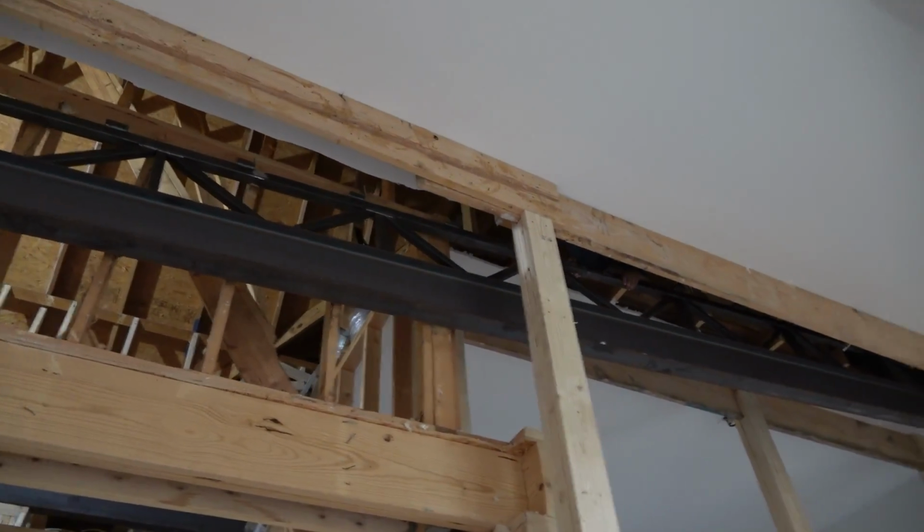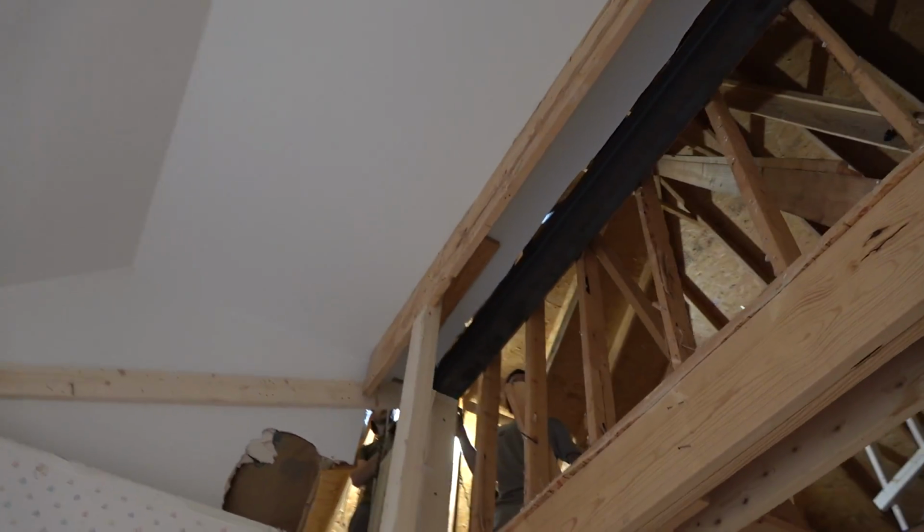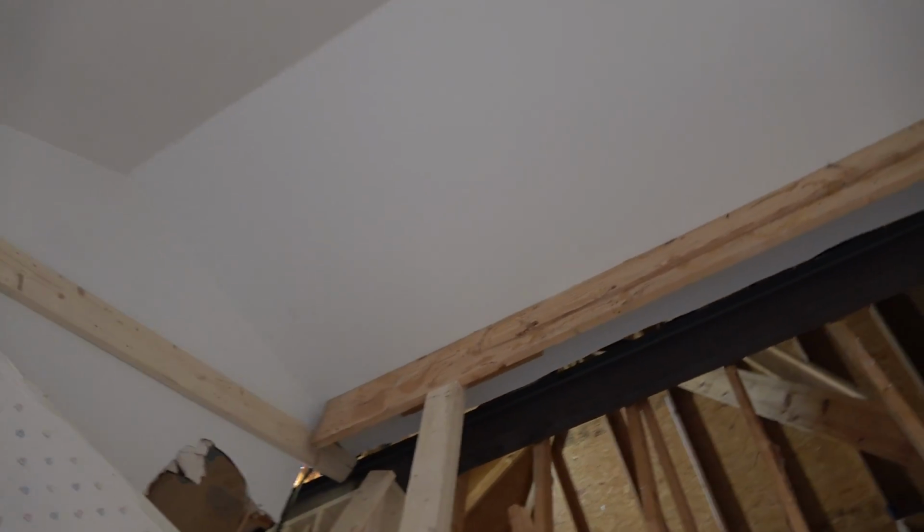All right, the second beam is in. The guys are up top talking about peckers and whatnot. But for today, we are done. We're gonna tie this off right now and leave it here.